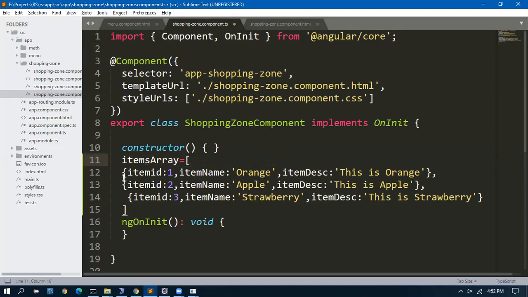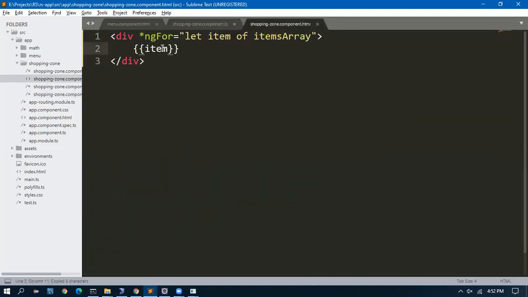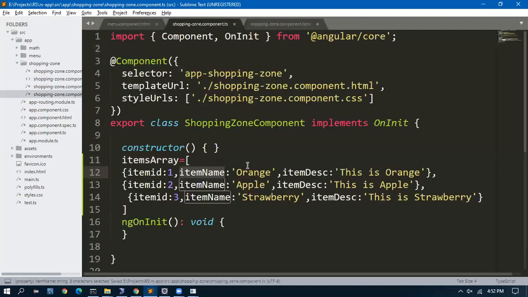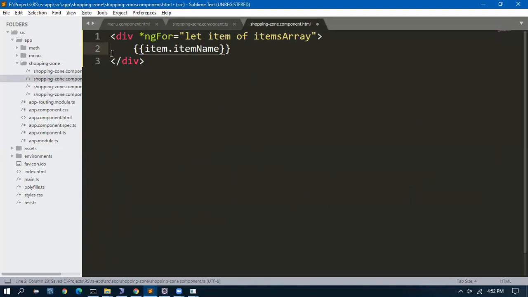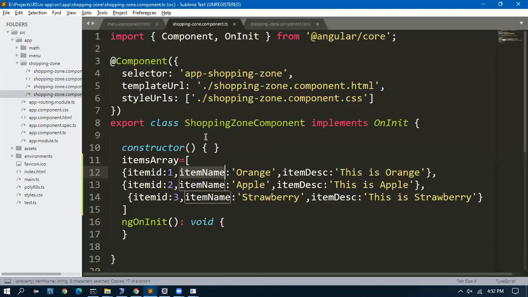But today it is an object with 1, 2, 3 values. So to get the particular value, I have to give a dot. From the item, I want to print the item name, and from the item, I want to print the item description.